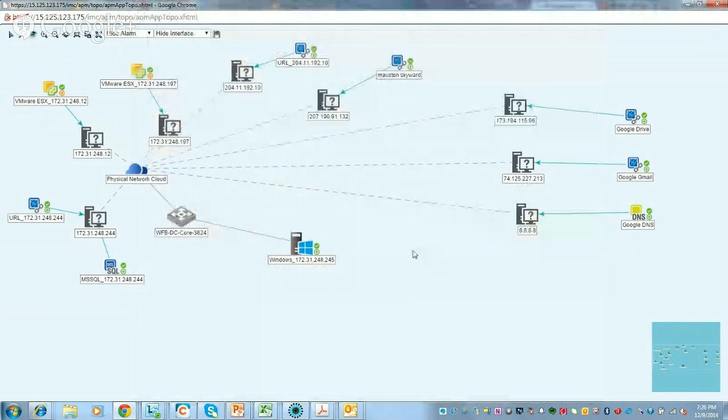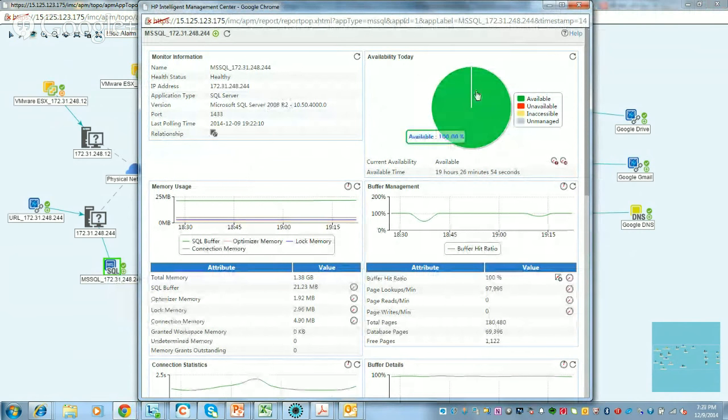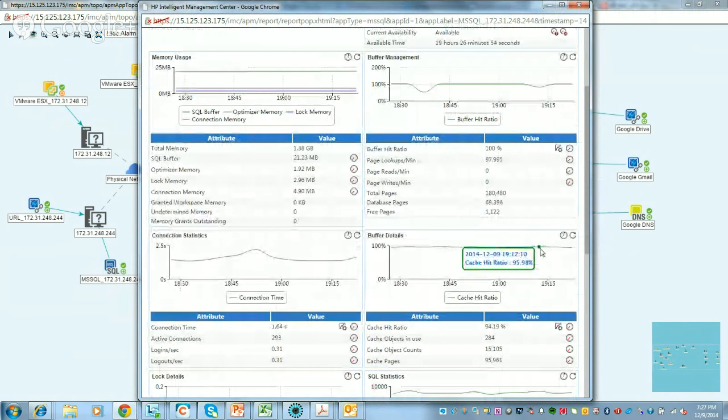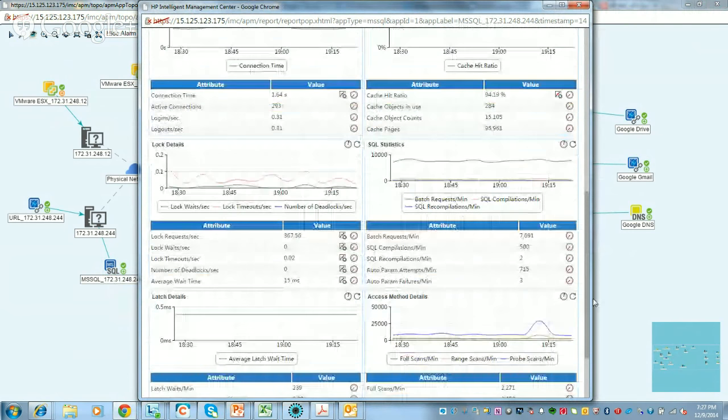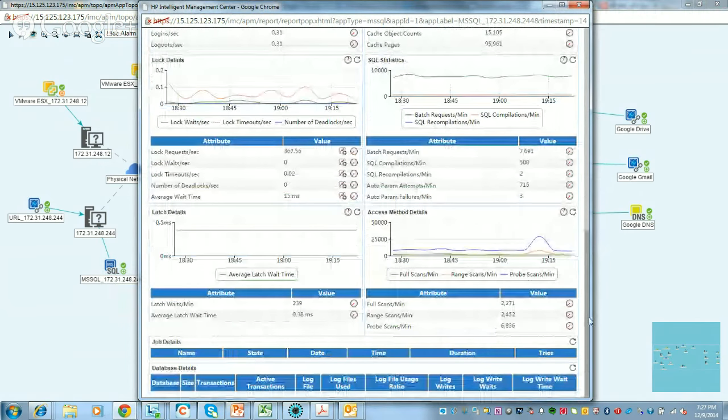Now, as we walk up the stack, we can also take a look at things like Microsoft SQL. So now we're actually looking at Microsoft SQL APIs. We see it's 2008 R2. We've checked the availability of SQL, see the memory utilizations. We can see buffer hit ratios, how much optimizer memory is there, lock space. We can look at cache hit ratios over time, and of course we can set thresholds on all this stuff. We can track the number of connections to that SQL server. So we really dive in and give you very deep statistics that we can trend over time and alert upon at that SQL level.